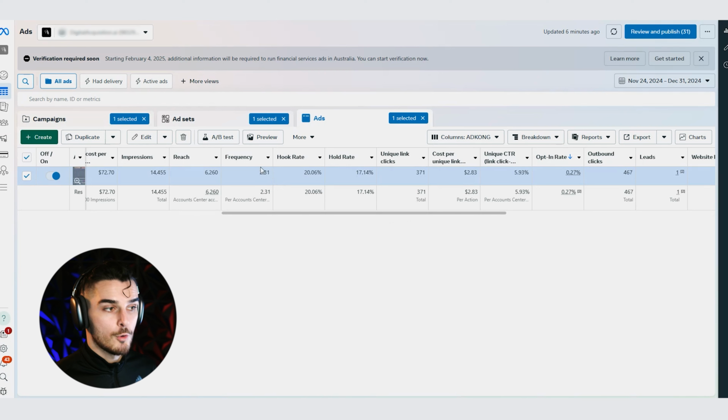I've already mentioned this before, but I do want to stress ad fatigue is very real. At around 2.0, you're going to start to notice ad results start to go down. Now, I've also run ads with frequency going up to 7, have had great cost per acquisition. So again, it's not a standardized rule. Just keep in mind, if you see frequency start hitting above 2, start to pay attention to this ad. It could be very well on its last legs.